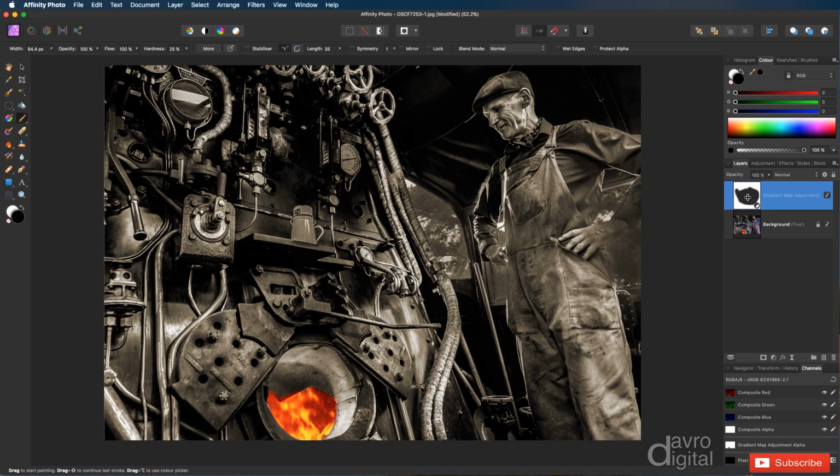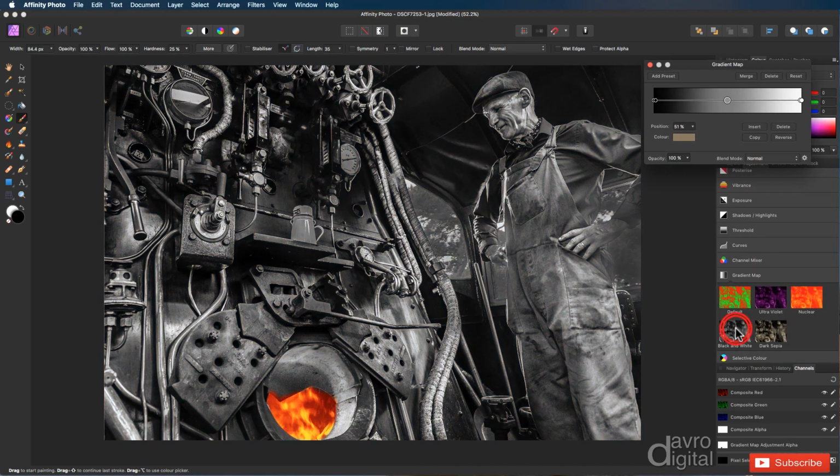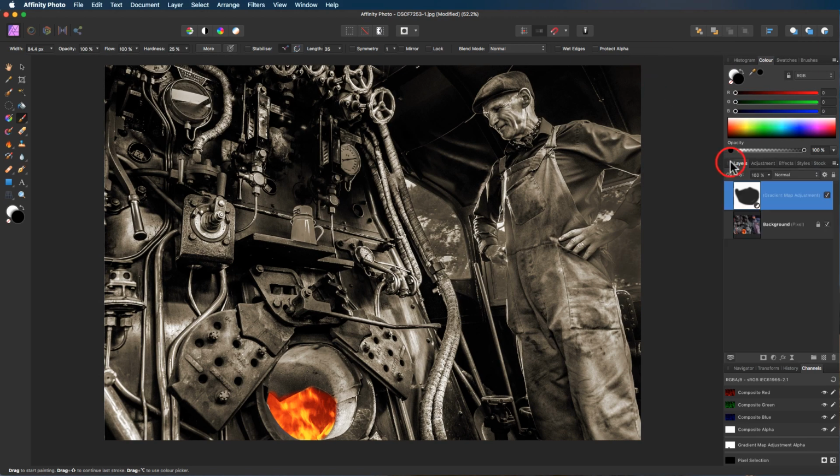Oh, I know. What if you wanted the black and white? Well, we can come up to adjustments. We can come down, we can double click. You can try it black and white. And we can just make a few adjustments with this and just add a little bit more blacks into it and just try it out until you see which one you prefer. I'm just going to close that down. I'm going to double click. I'm going to go back for the toned. Right, so closing it down out of the way, let's go back to layers.